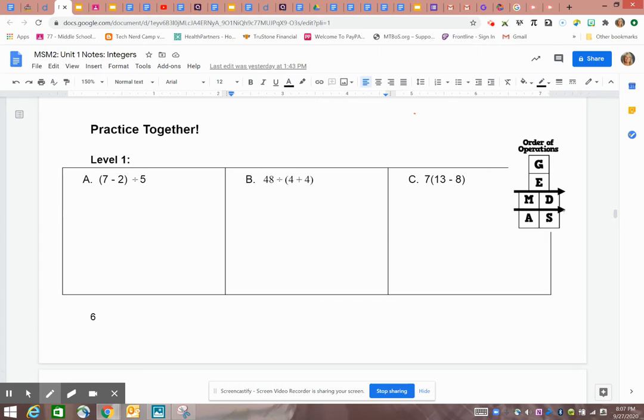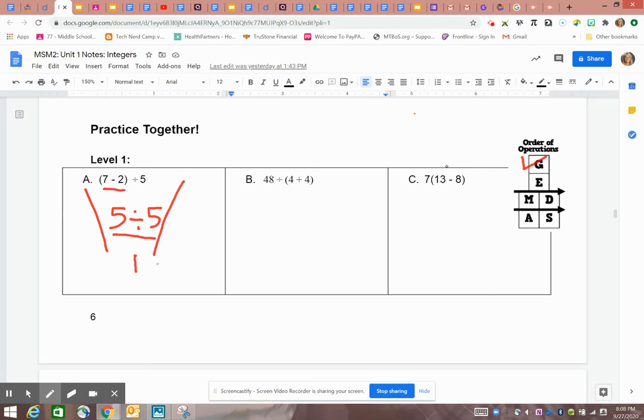So I'm going to start with letter A. So this one here, I see parentheses, the subtraction sign, and then dividing. So sticking with my grouping symbol first, I have to do 7 minus 2, which is 5. And you're going to notice that I show my work after each. I'll underline the step that I'm doing, and then the remaining parts or pieces to that problem kind of fall to that level. So you'll hear me talking about underlining, falling to the level, and then here finishing this off, 5 divided by 5 would be 1.